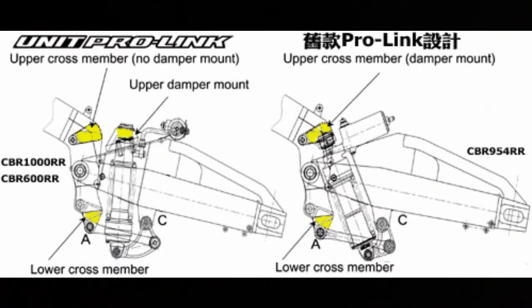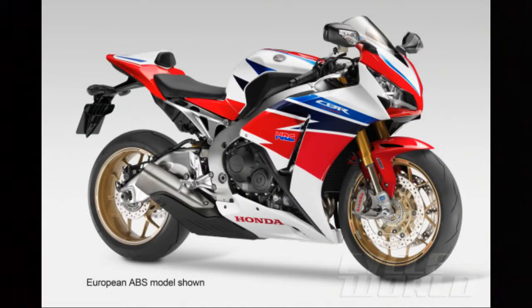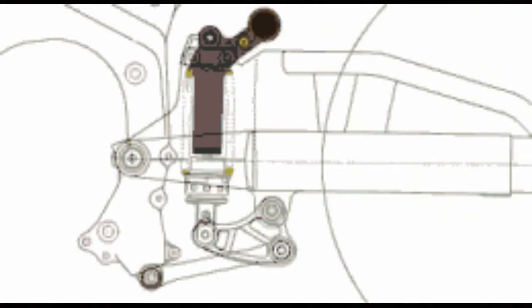Okay, today is Christmas Day, and being the total motorcycle geek that I am, I decided I had to check my motorcycle news for the day, and I just happened to stumble somehow across what I thought was an interesting article about the Unit Pro Link suspension on the new CBR1000. The 2014 CBR1000, saw an article on that, and I said, what the hell is with this Unit Pro Link? I've been trying to understand Unit Pro Link for a while.